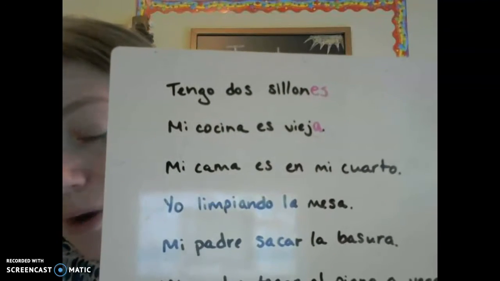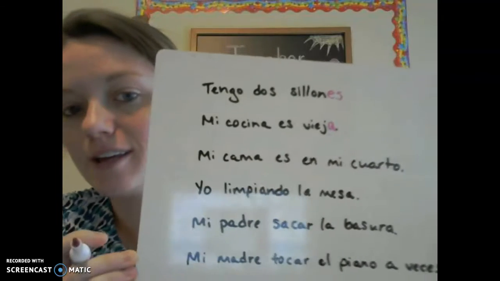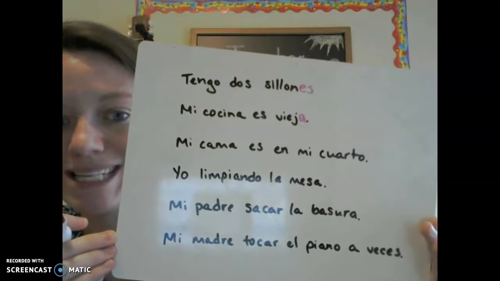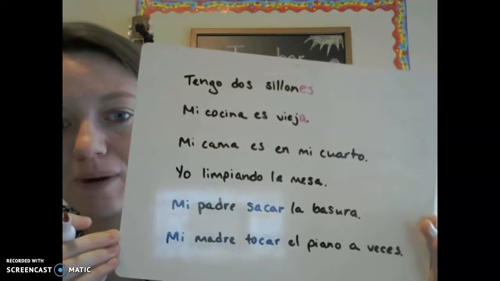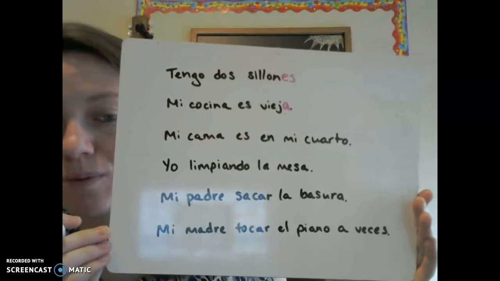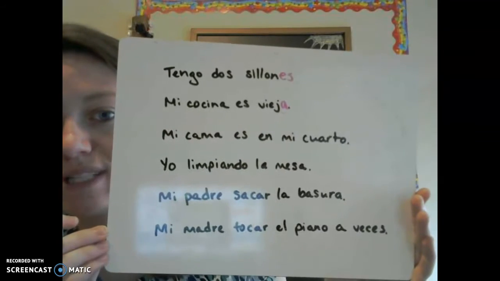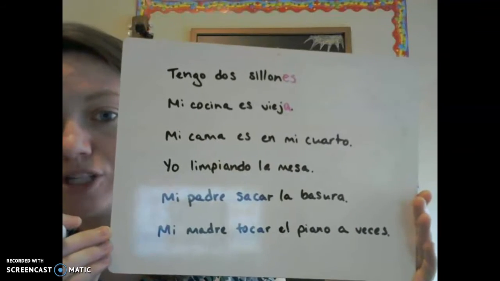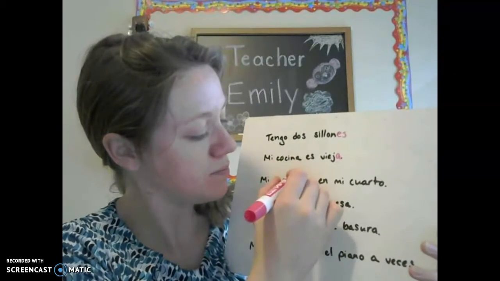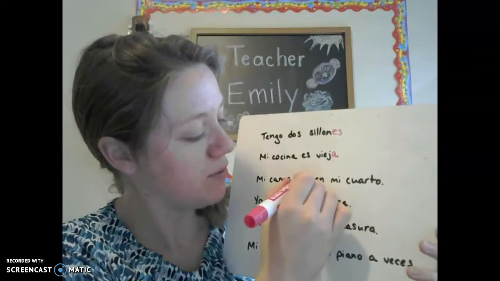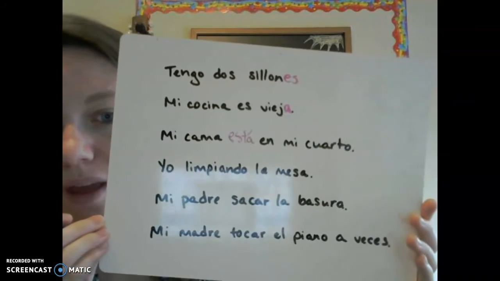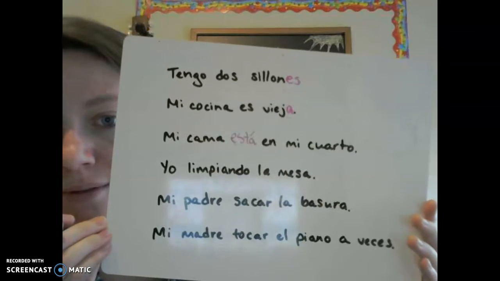Okay. Mi cama es en mi cuarto. We're going to learn this later on in the week. But we're always going to be having to choose between es and está. They both mean to be, but are used for different reasons. Estar is used when we're talking about location. So if you want to say my bed is in my room, you're talking about the location of your bed. Instead of saying es, we will say está. Now don't feel bad about that mistake because, like I said, we're going to learn it later. Está en mi cuarto.